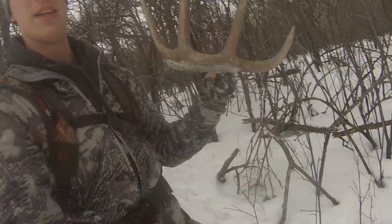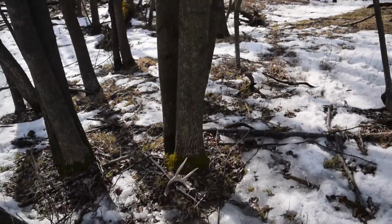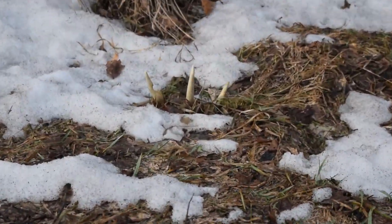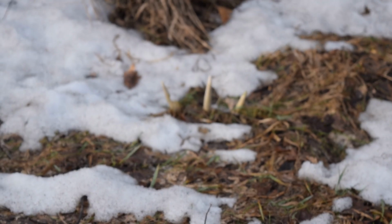But one thing that doesn't get talked about as much is natural food sources. What if you live in an area where there aren't crops? That's kind of my case. There are no crop fields up in northern Minnesota, not really anyway. A couple things I'm keen on are mountain ash berries, which are a common berry up here that deer love to snack on in the winter. I mean, buckthorn again.